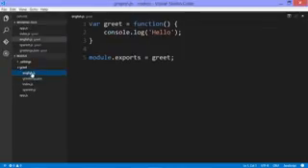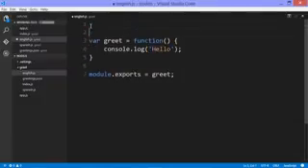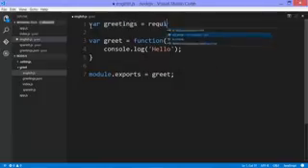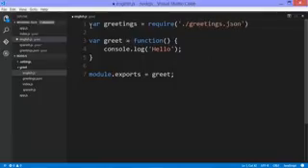So I'll go over to my english.js file, and instead of just having the string hello, I'll go get the greetings data from the JSON file. So I'll say var, call my variable greetings, and I'll require, and then in a string I'll put /greetings.json. So I'll explicitly go get that .json file.